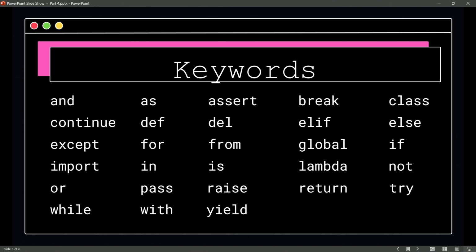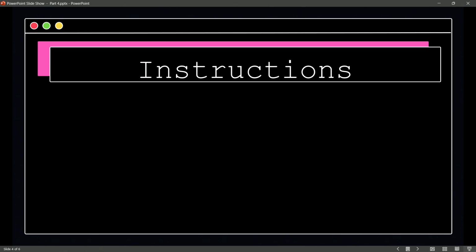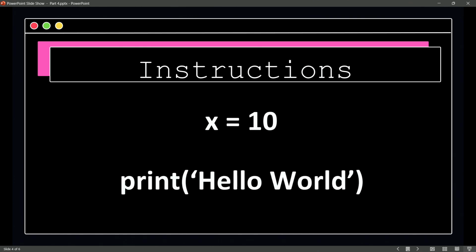Now, remember, Python is constructed to carry out our instructions. That's what's really the magic behind Python. So when we say x equals 10, Python knows that it is to create a variable named x and set that variable to the integer value of 10. When we say print, then parentheses and quotes, hello world, that is understood by Python as us calling the print function and it printing whatever string we provide it, in this case, hello world. These instructions that Python is carrying out for us are really the magic of Python.